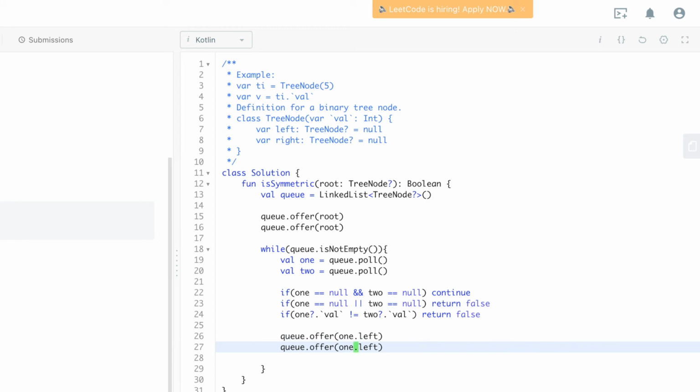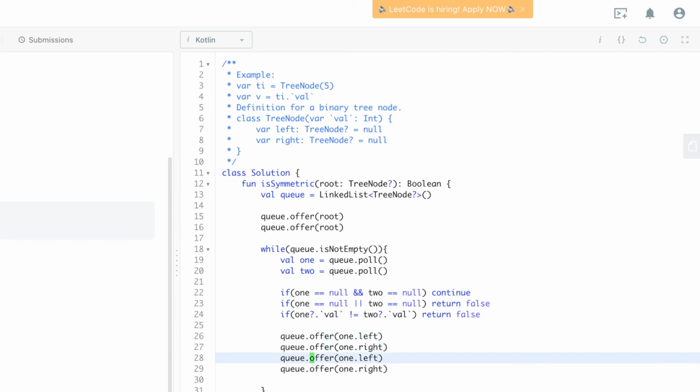Then I guess we can do right and just copy it. I'm not going to add it in this order though, so we'll add the first node's left, and then the second node's right, and then the first node's right, and the second node's left. You can do it like this as well, either way.